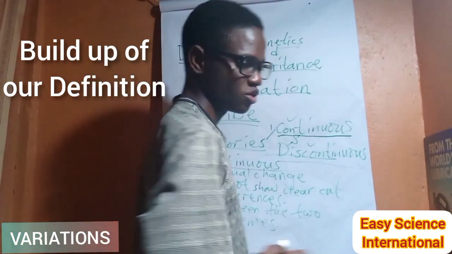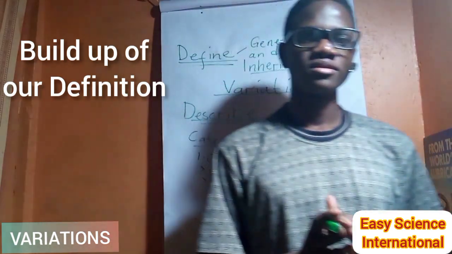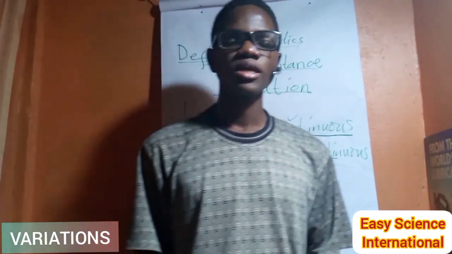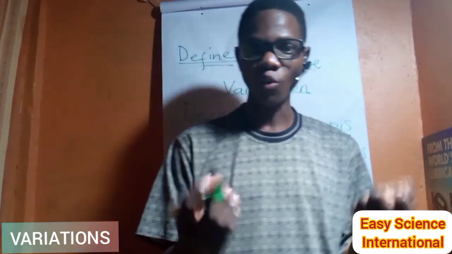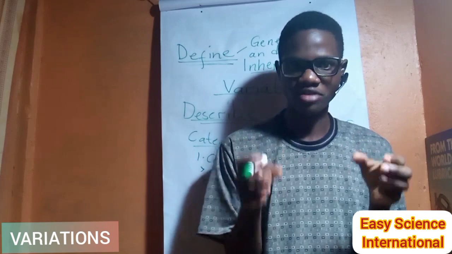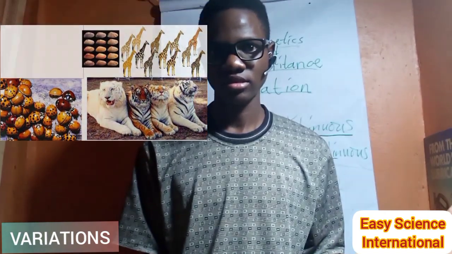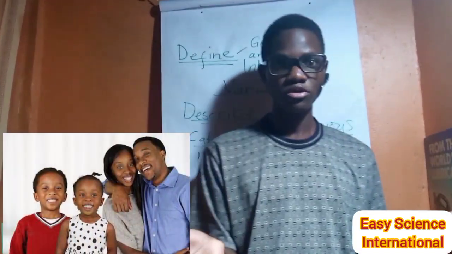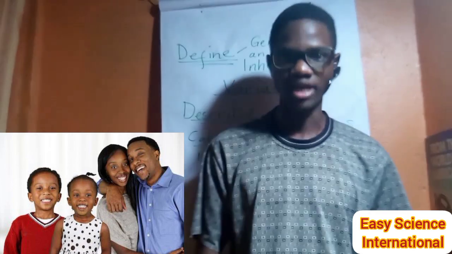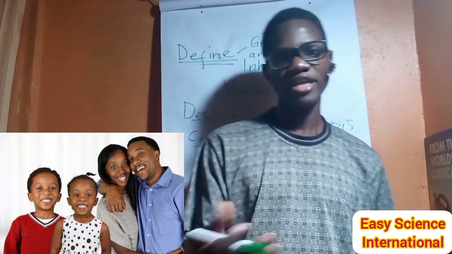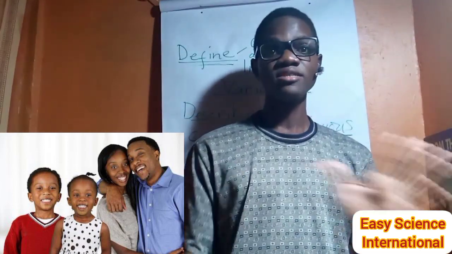Now, as the word continuous means to proceed smoothly. And when you couple it with variation, variations are just changes in traits. We are looking at traits and the phenotypes, the outward appearances. Why do we have differences? Per se, you don't totally resemble your parent. Even your brother, you might not do the same combination at A level, or you might not have the same hobbies. Those are variations. We are all humans, but different.